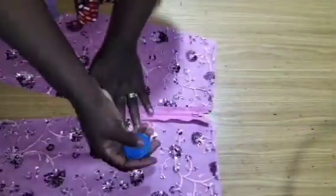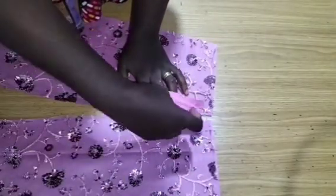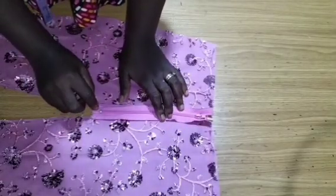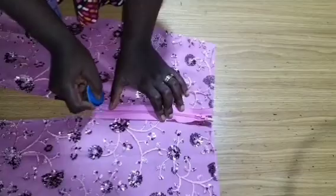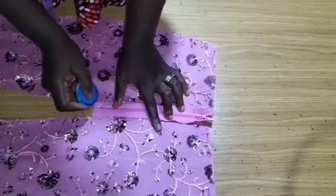All right, so now I'm going to take the measurement of this, my center back. I'll put my two panels together, and mark the position of my zipper. So I'm just marking it exactly where I have this iron part. So I'm using a short zipper, notch at the knee line.